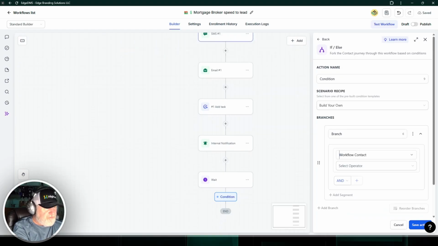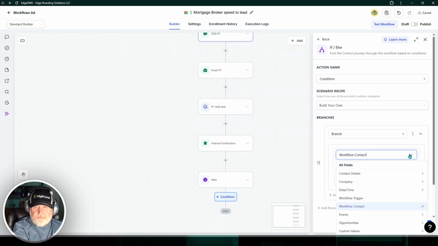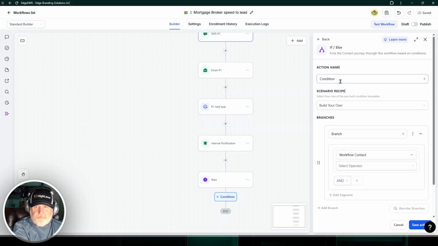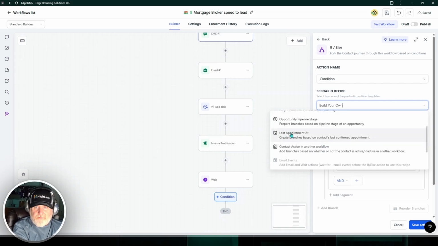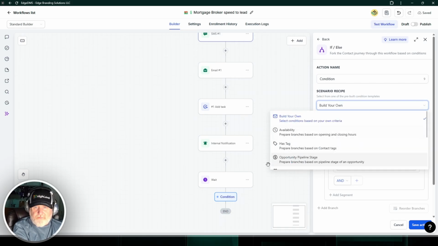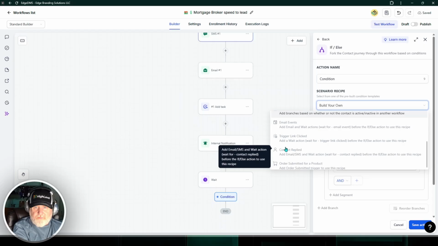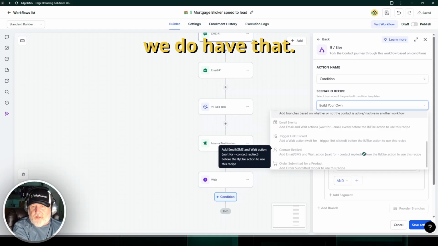Okay. And here's what we're going to do. Yeah, we do have that.